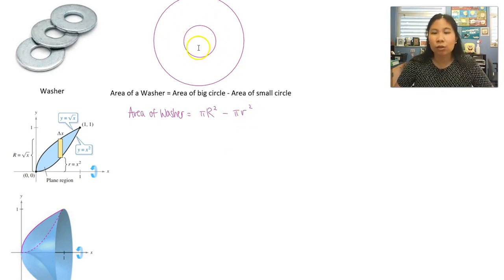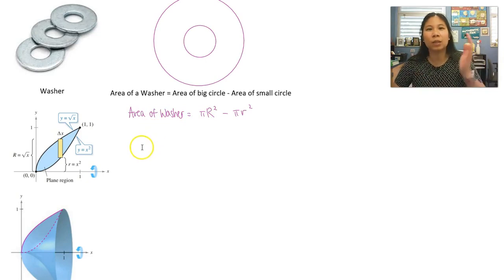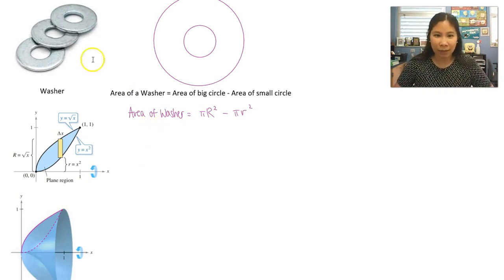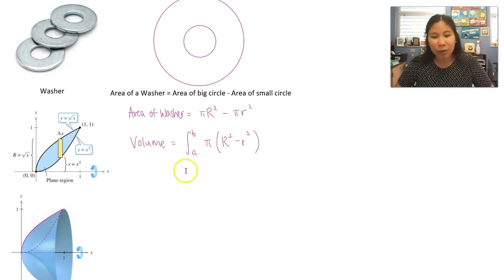Just like last time, the equation of the curve would be where the radii are. That would be the area of one washer, one slice of our cross section, so then we can integrate from whatever endpoint to whatever endpoint to add up all those areas together. Our overall volume formula would look something like this: the integral from the endpoints of, and I factored out the pi, so it's pi R squared minus pi r squared with the pi factored out, the bigger radius squared minus the smaller radius squared, dx, or whatever variable you're using.